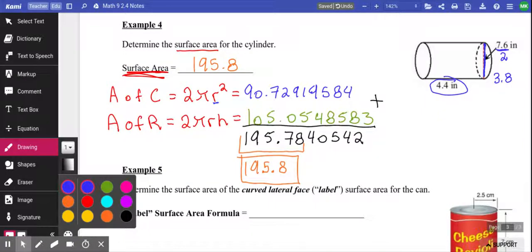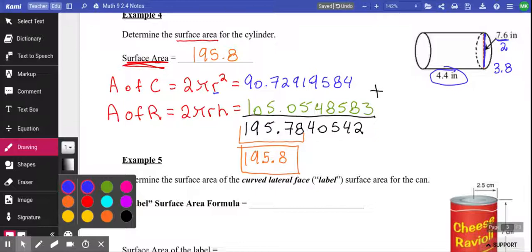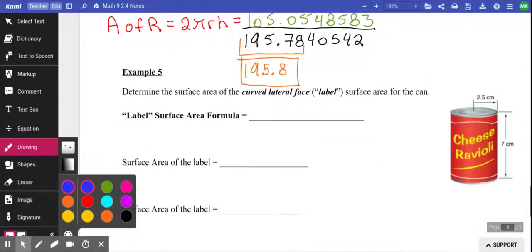Yes, sir. For the black answer, I got 190. The only digit I had off was the last 2, and I got 1 instead. Yep, that's okay. That's probably just like maybe pi and your calculator's using something different, or maybe you didn't get as many digits as me prior to that. So that's okay. But that's why we carry so many digits. If there is a mistake, it'll be right at the end, and then it won't affect us.